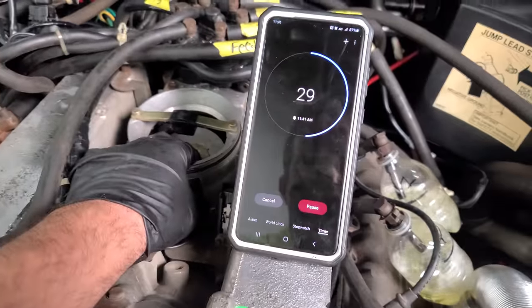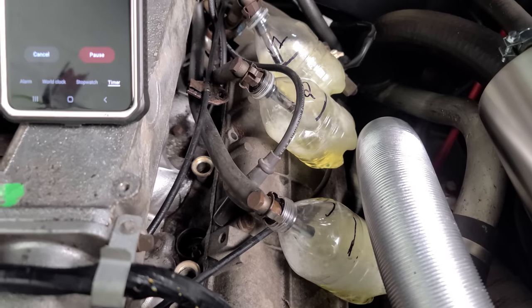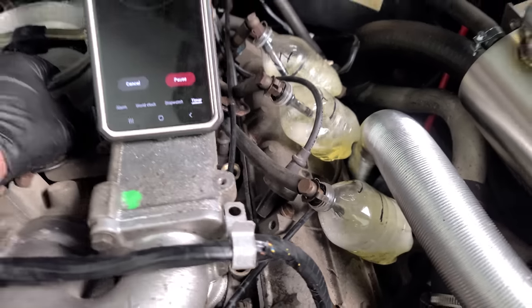Wow. Okay, 30 seconds left. This one is definitely flowing less than the others. This side seems to be doing pretty well. It's kind of hard to tell with the bottles at an angle like this.